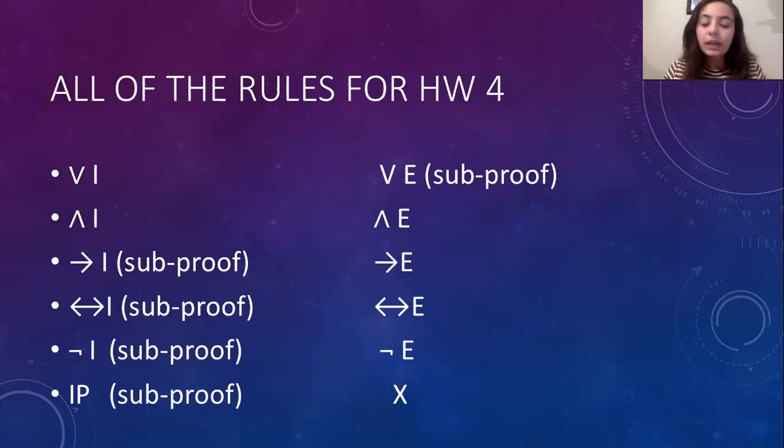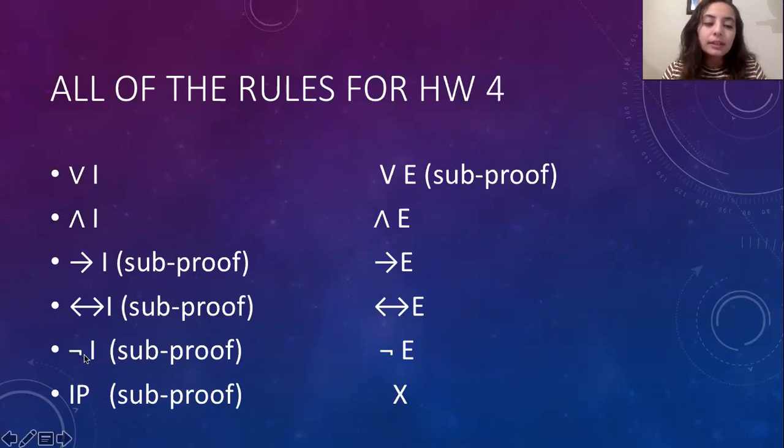And if you want to review that, take a look at the last video I posted last week and the one before it to really get a good picture of how these rules are working. Also the easy one, I missed that one. That one pretty much is the easiest one. If you've got two atomic sentences, you can just introduce the conjunction, or eliminate if you've got them together. You can just take them apart.